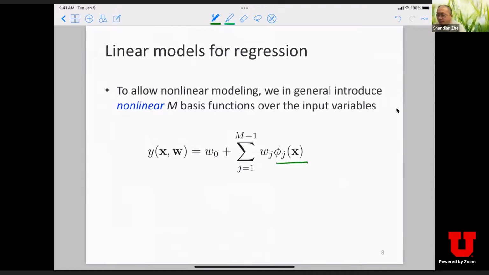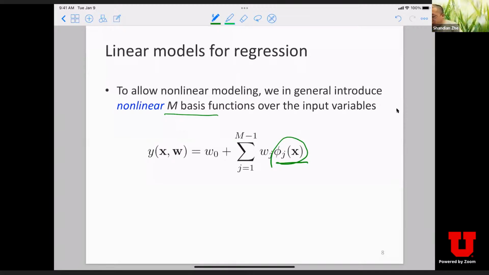We can introduce some nonlinear basis functions. Suppose we introduce M nonlinear basis functions. We denote them by phi1, phi2, phi3 until phiM. This can be viewed as some kind of transformation. You can define whatever transformation over the original feature vector you want. You can do it as a sine function, cosine function, polynomials, logarithm, exponential, whatever you want. It's totally arbitrary.